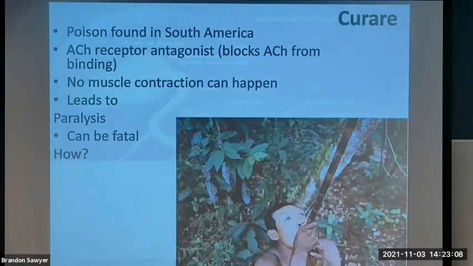Okay. And then lastly, curare is a poison that's actually found on those little poisonous frogs in the jungles of South America. Okay, these are the ones that literally, if you just touch their skin, you absorb that poison and it can kill you. It's that lethal of a poison. And what happens is, this is an acetylcholine receptor antagonist. So that means it binds to those acetylcholine receptors, but it doesn't have the same effect as acetylcholine. It doesn't do anything when it binds to it, except for the fact that it gets in the way of acetylcholine binding to it. So then you can't contract muscle at all.